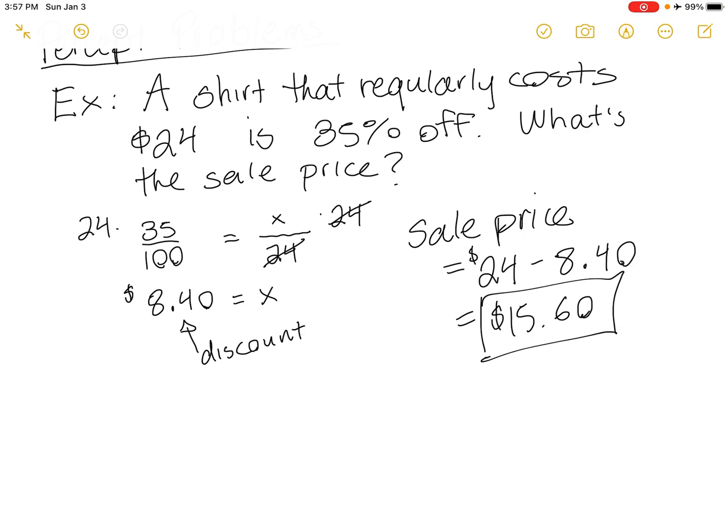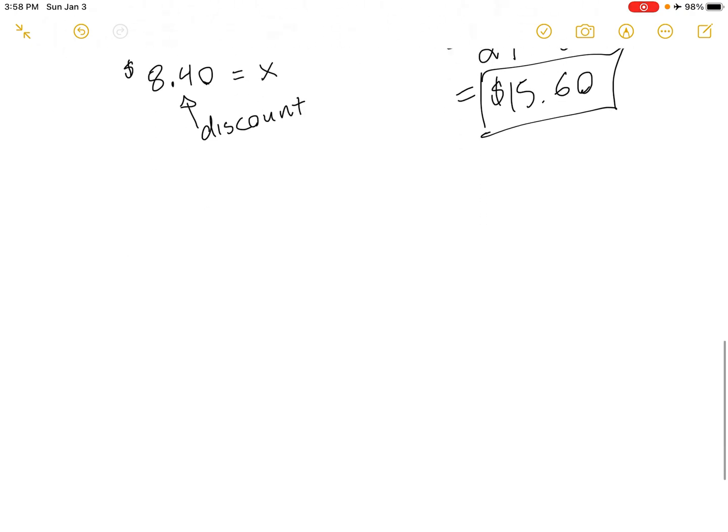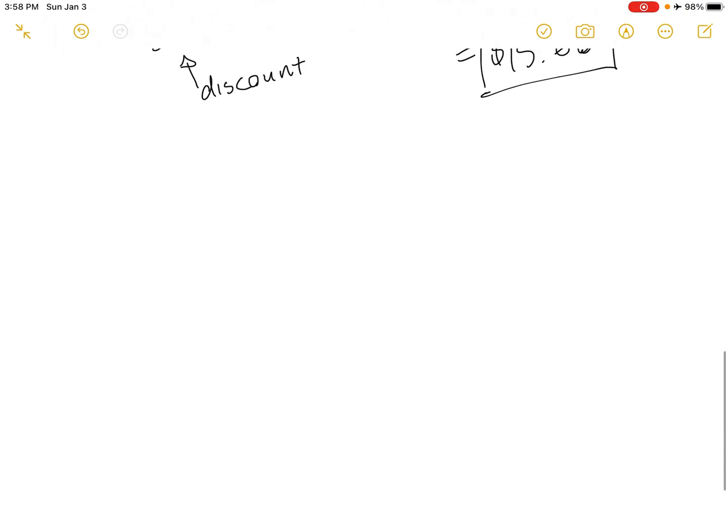Okay, so a similar type of question would deal with tax. So maybe there's 5% GST, right? That has to be added. So you would figure out what's 5% of the price, but then instead of subtracting, you would add it on because the tax gets added on instead of taken off. Okay, so it's the same sort of idea. I'm not going to do an example of that because the calculation would be very similar. But again, you're not going to take it off, you're going to add it on. Okay, another type of question that you might get though is something like this.